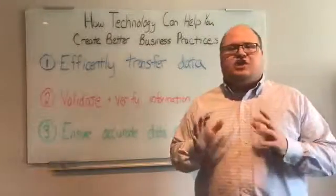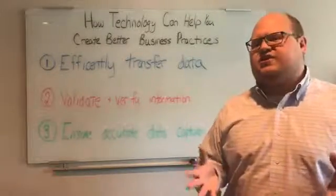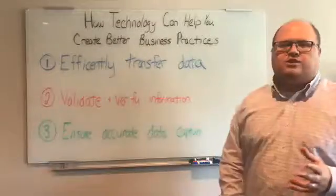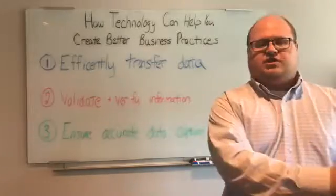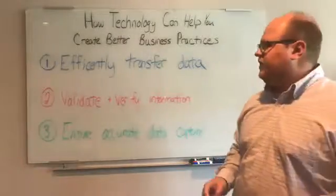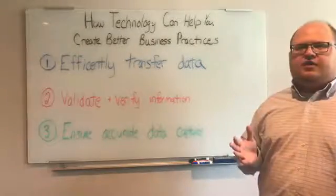So you can't adjust to that. If you think your drivers are always on time, you don't know, because you're not getting the right information to make decisions. By validating that information and making sure it's accurate when it's collected in the field, now you know where your problems are so that you as a business owner, an operator, can address those problems and get those things fixed. So it's all about efficiently moving data around.